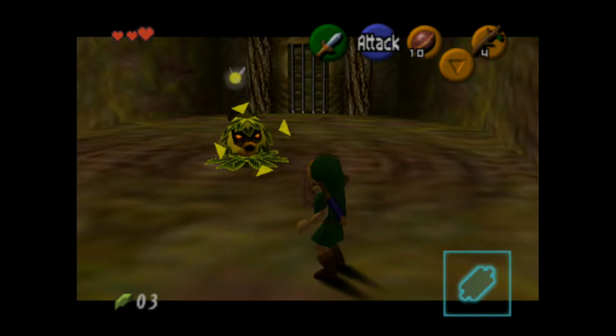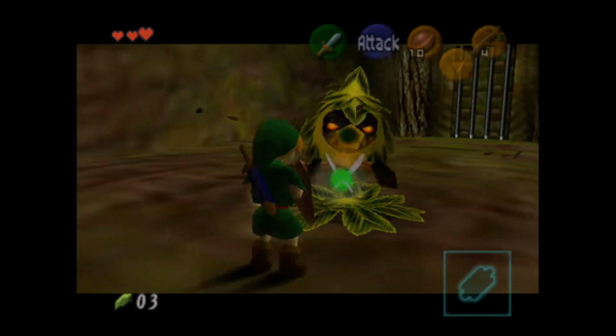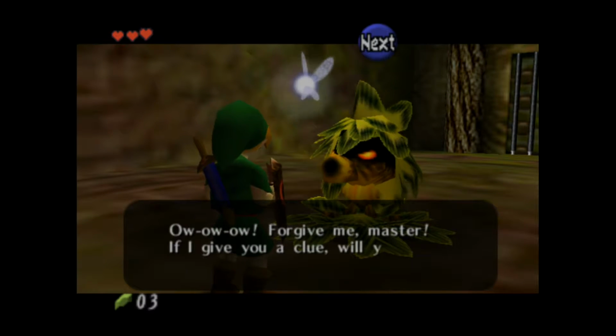So, with the Deku Scrub, you just gotta hold your shield out, aim it in its direction, and with this particular one, you just run up to it.